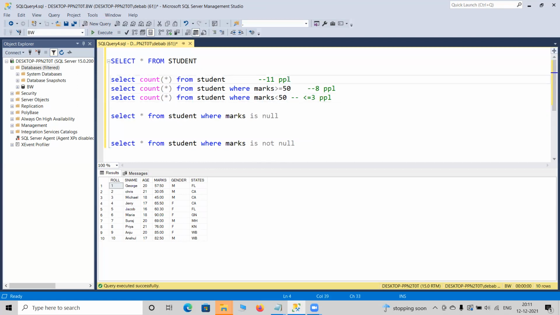If the total people is 11 and 8 people got marks more than 50, how many people got marks less than 50? It will be less than or equal to 3 people. Why less than? Because you can challenge the interviewer: you haven't mentioned the number of null values in this table. That's why it should be somewhere between 0 and 3. If all the values are null, then you will get 0 people, no records will come out. If there are no null values, then it will be 3. In our case it is 2, which is less than 3, because we have one null value. That will be your answer.